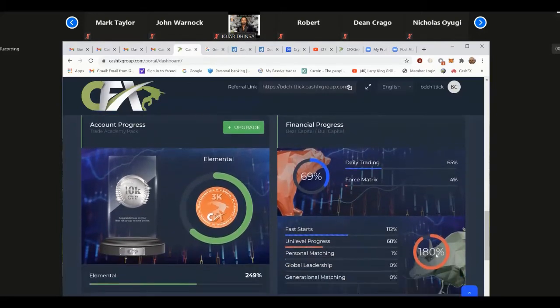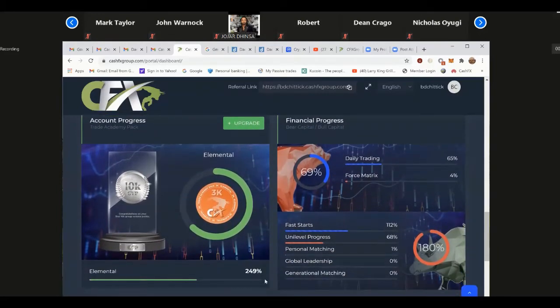Just so everybody's clear, this percentage here, the 249%, is the combined percentage between the bear and the bull. If you add 180 and 69, that gives us 249. So potentially this could go as high as 400%.